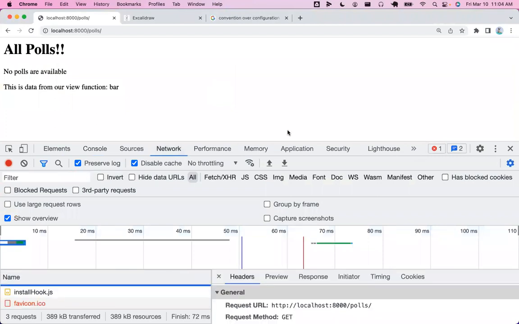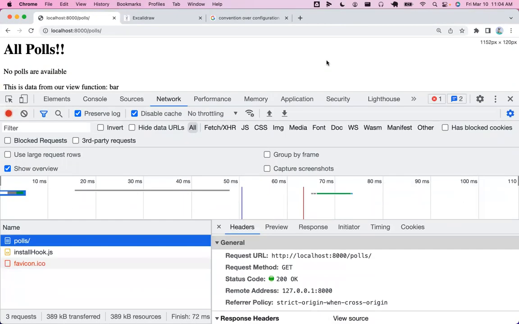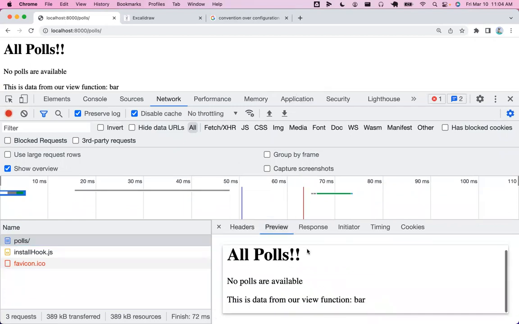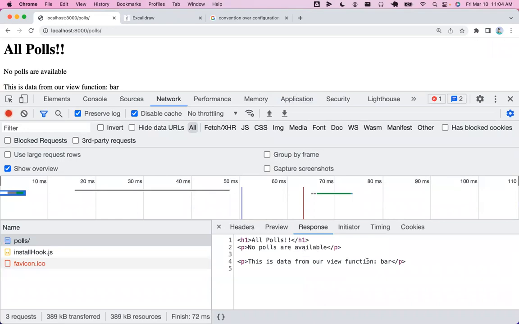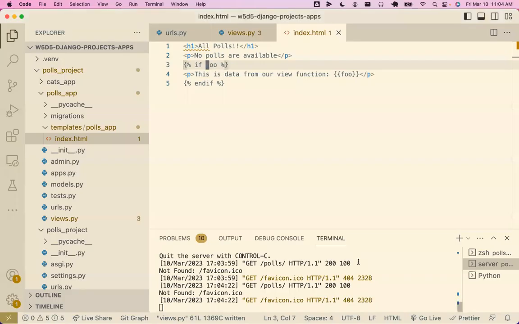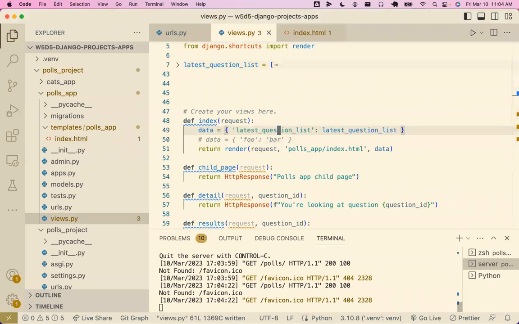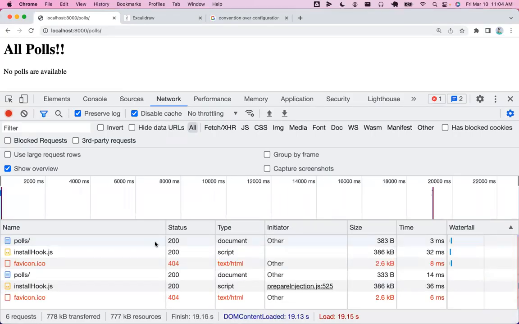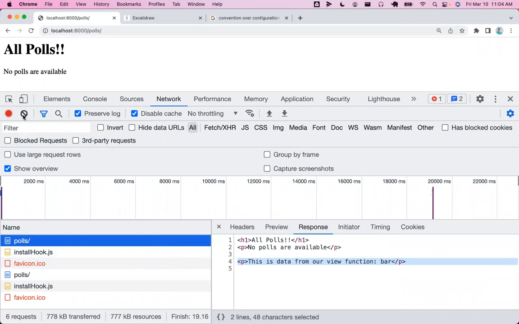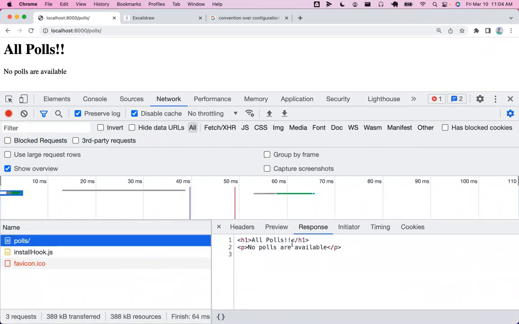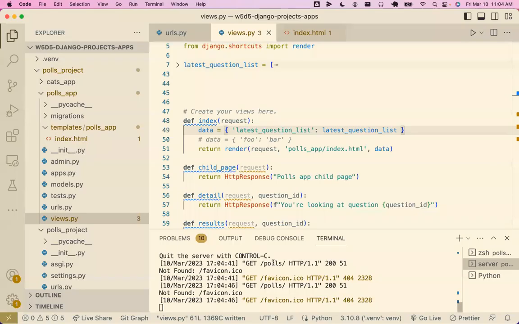If we look at the response, this is where the network tab is useful and things start to get a bit more interesting. We can preview, and we can look at the full response, and we can see this, right? And if we get rid of that, that would be the old one. That's gone, right? The HTML gets rendered in our server application in Django, and then it's sent to the client. To use React.js, where it's JavaScript running in the browser, we would put logic like this in that browser program in the client, right? The client-side rendering.